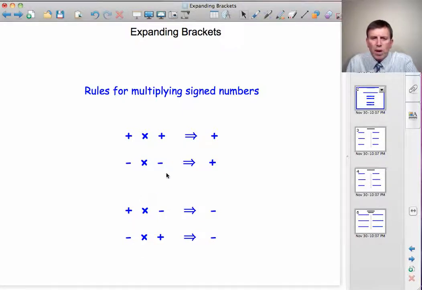But what if I multiply by a negative, there or there? If I start with a negative and I multiply by a negative, it causes it to change to a positive. And if I start with a positive and I multiply by a negative, it changes to a negative. So another way of thinking of this is that multiplying by positives doesn't change the signs. Multiplying by a negative changes all the signs. And we'll use that in the examples we're going to do now.